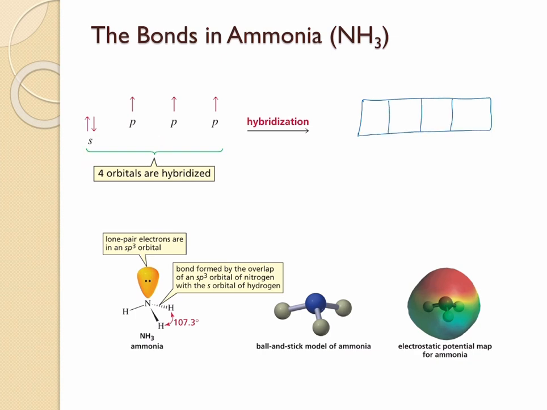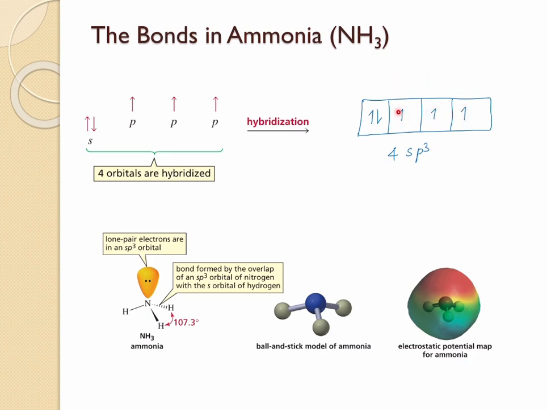Now we need to fill all these 5 electrons, a total of 2 and then 3, so that's equivalent to 5 electrons, in these 4 sp3 hybridized orbitals, which are degenerate. When we say degenerate, they have exactly the same energy. So what we do is fill each of these orbitals with 1 electron first, and then start the pairing. Because we have already filled 4 electrons, one each in these orbitals, the first orbital is going to be paired, which means this is the one that exists as the lone pair of electrons in nitrogen. Now the remaining unpaired electrons are going to form bonds with 3 hydrogens, 1 each.